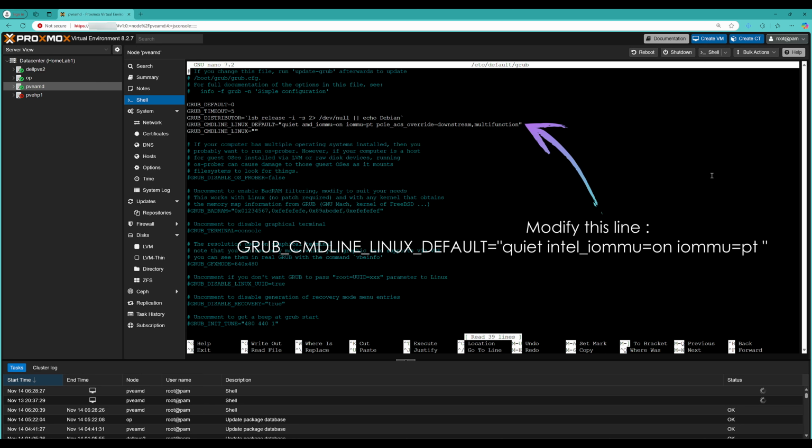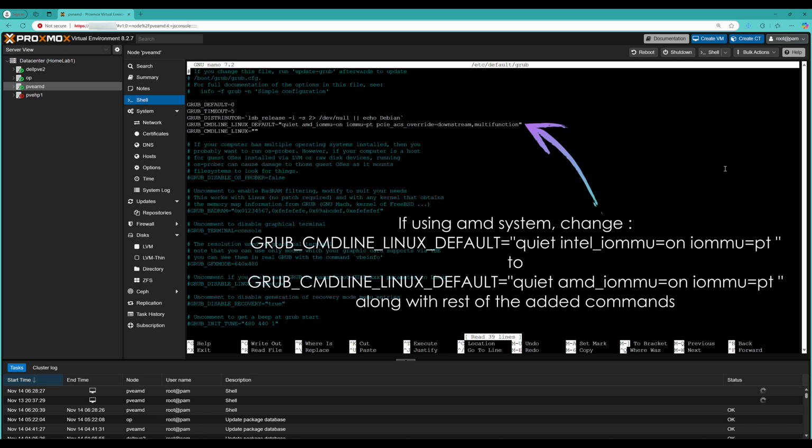Now check the GitHub link in the description below for the proper command to use on your machine. There would be a variation of commands, some of them having the PCIe ACS override to enable the IOMMU split grouping. So just choose according to your system.